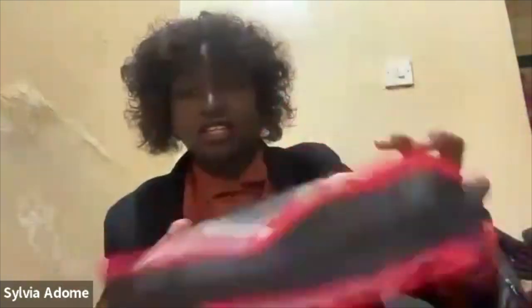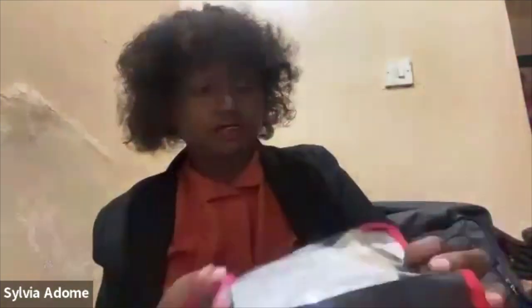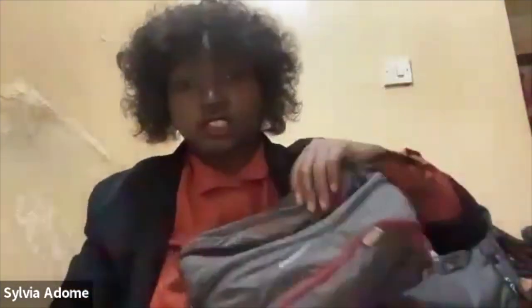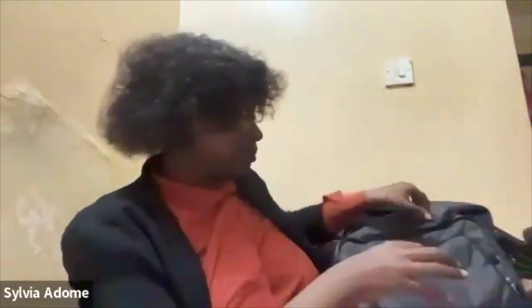The modular design of the Onli Travel backpack — when I say modular, I mean you can mix and match it in different ways. We can easily start by having these packing cubes. They're all named and tagged for each purpose. This one is for socks and shoes, and this one is for toiletries. As you can see, all my toiletries are in here.